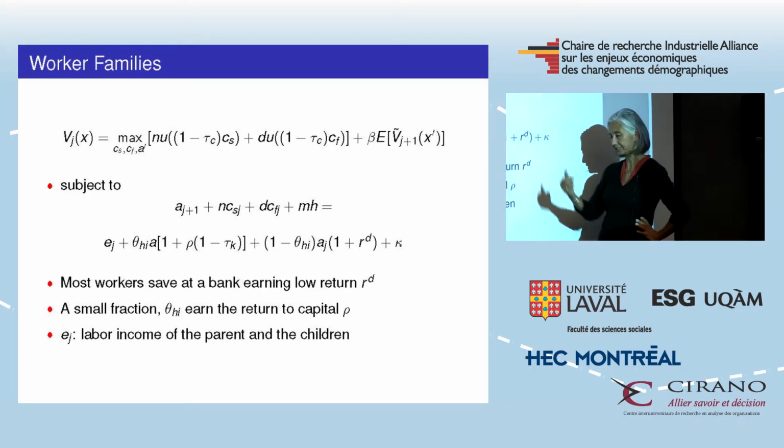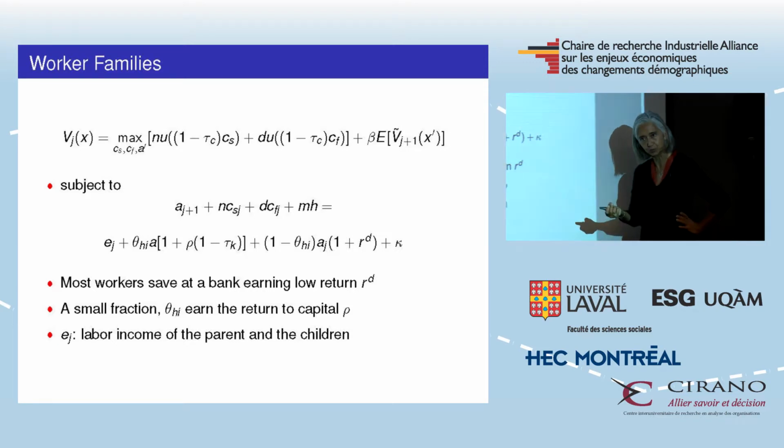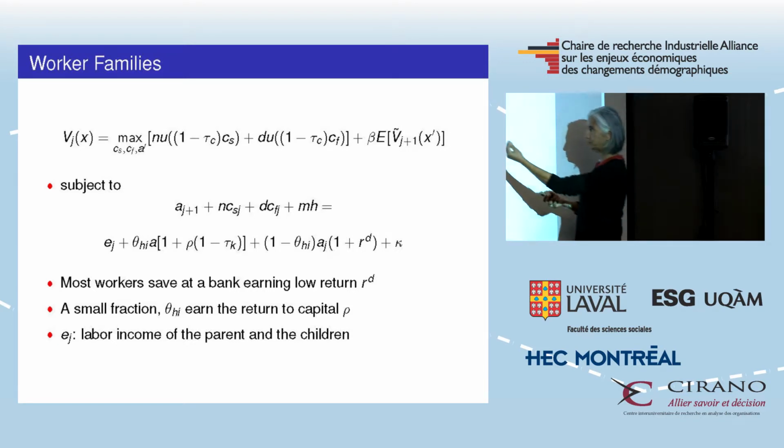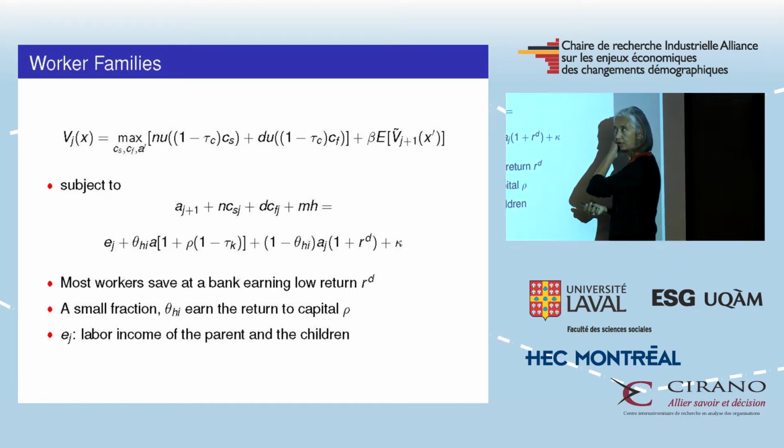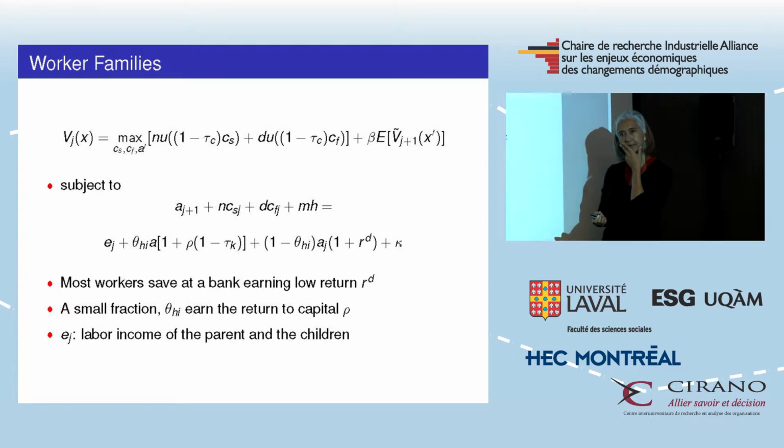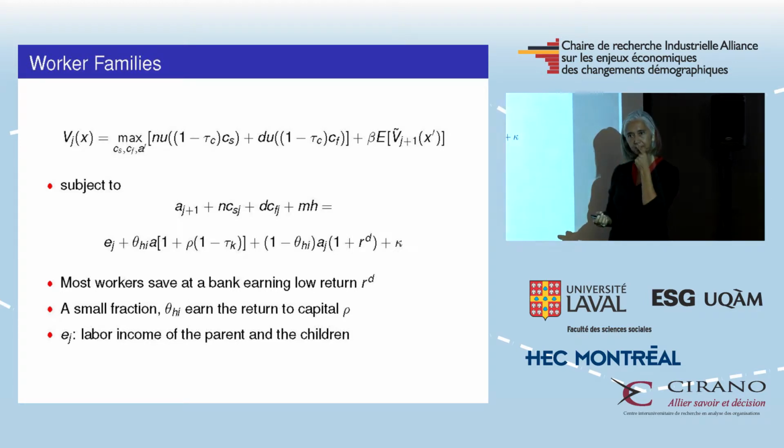so the savings of the worker households are going to get a slightly higher return than just what the bank is giving them. What do you mean where it's coming from? It's generated by some chunk of the economy. If all capital is in the hands of the rich, they have to think of a way to make this. So they have the stock, some of it is stock in the firm. So you're saying when we add up to the capital stock, where do we show it? You have to make sure.